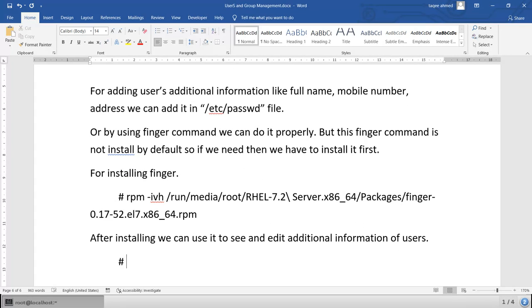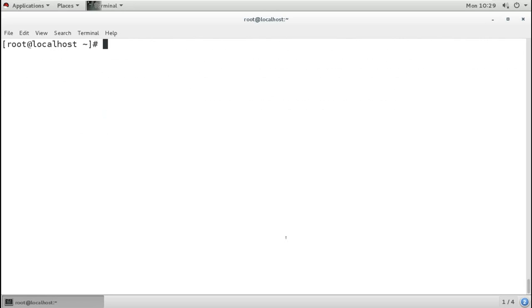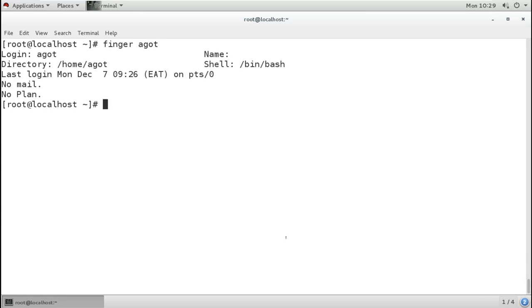First, if you want to see the information, then you will run the command finger and the username to see the info. I have already installed it. Now I want to see the information for the user, so I will do finger and the user name, finger agoat, and now you can see the information properly.